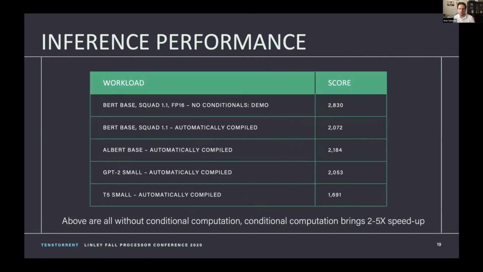And I did want to show some performance numbers for some of the networks that are coming out of the compiler. The top number is our compiler goalpost that we set by spending a few months hand tuning a BERT implementation a while ago when the hardware was ready. And we reached a very high number of 2,800 sentences per second. But that took a few months of manual work, and now you can run through the compiler in 10 minutes and get not only BERT, but many other networks at almost the same performance numbers.